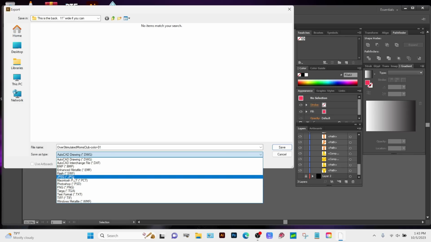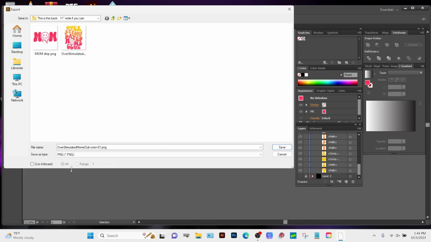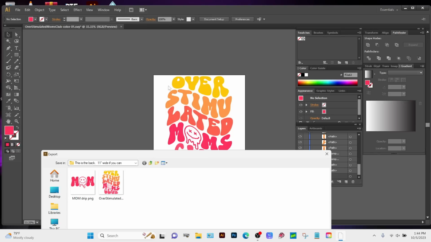If you export this as a JPEG file, it will actually export with a white background. So for the transparency, to maintain that transparency for the background, we want to select a PNG, and I don't want to use artboards because I want it to clip to the outermost edges of the actual design instead of the square background of our artboard here.